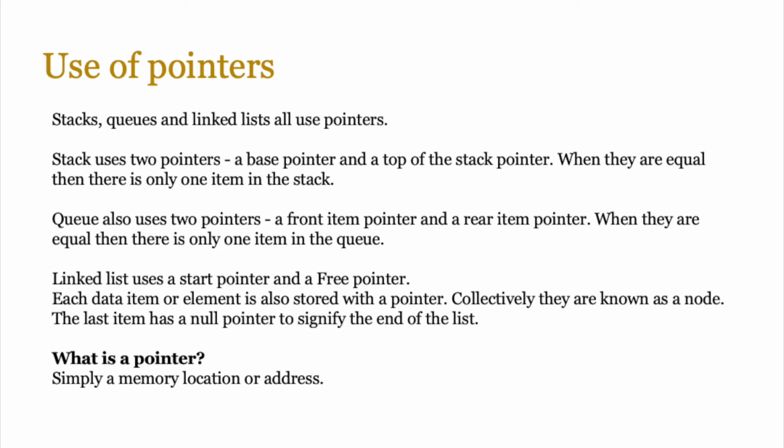So what is a pointer exactly? Well, a pointer is simply a memory location or an address. That's all it is. We just point to the index in another array or another memory location. That's all a pointer is. Okay, go over there, fetch that data, or the next data item from here is there. So they just basically give you directions to navigate the structure that you've set up in memory.